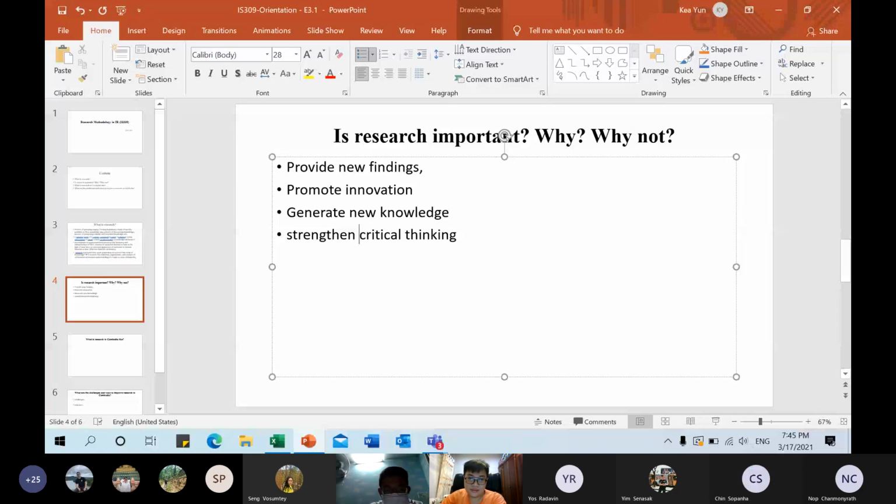Research. For me, research is the grassroots for any specific development in the country. To promote development, right? Can you give example? How can research promote development in the country? For example, like if the government wants to improve any infrastructure or develop new policy, they need to do research in advance. Okay, very good. Yeah, if you need a policy.